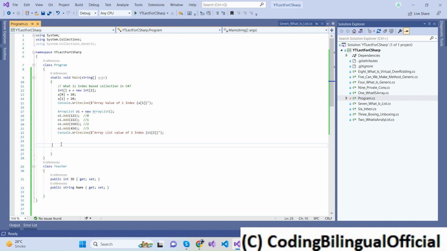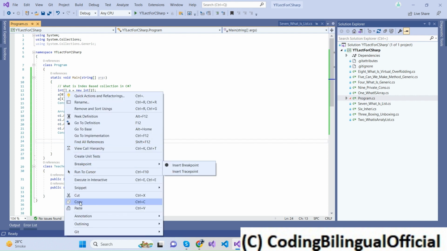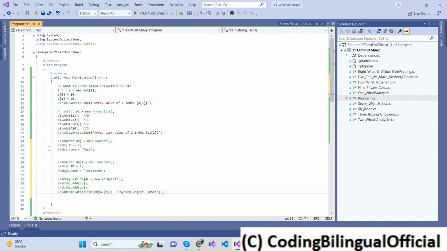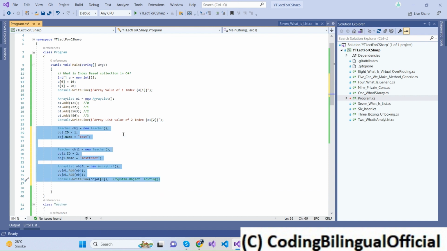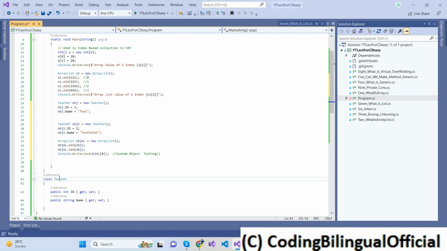Okay, now here is my code, and this interview question was asked of one of my students who had given a C# interview. Let's say I have a Teacher class. In line numbers 24, 25 and 26, I have created the object and assigned values to it. In the same way for obj1, I assigned values to it.